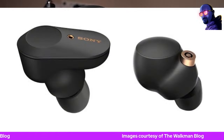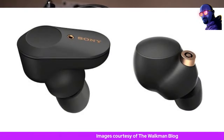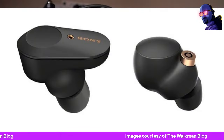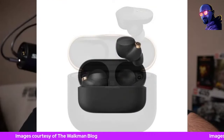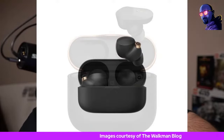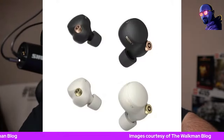These are going to be compatible with a way wider range of people, especially people who might have smaller ears or different shaped ears. If you still have small ears, these are probably still not going to be a good fit for you. But for medium to large ears, this is going to be a much better fit, because I have large ears and the XM3s gave me discomfort. I can just imagine that if you have smaller ears, it was not cool. Here's an overlaid shot that they have with the XM3 laid over the XM4. You can see that size difference. That is so crazy. That's something pretty wild. They're also going to be available in two colors. Check them out.